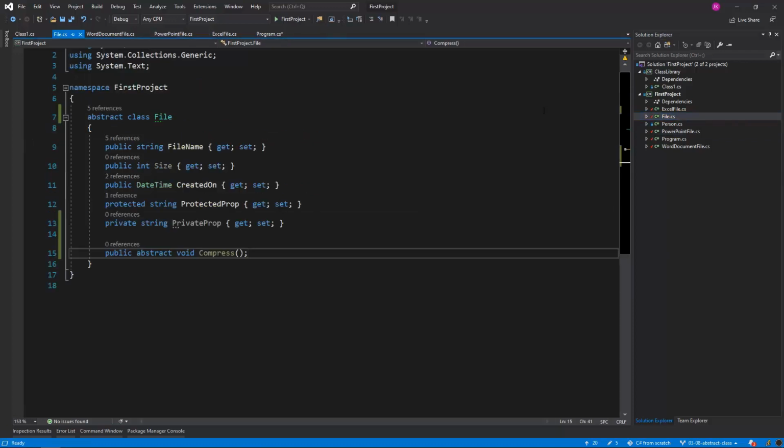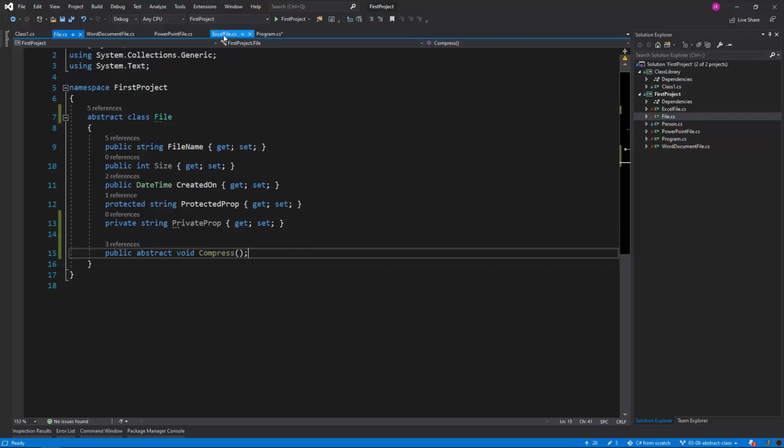Now our file class is abstract, meaning that it serves only for inheritance and we cannot instantiate an object of a file class. It even has an abstract method, and by that, we are forced to implement this method in the classes that inherit from the file class. And also, when it comes to inheritance in C#, you have to remember that you can inherit only from one base class. Whether it is an abstract class or a non-abstract class, it doesn't matter. There can be only one base class.